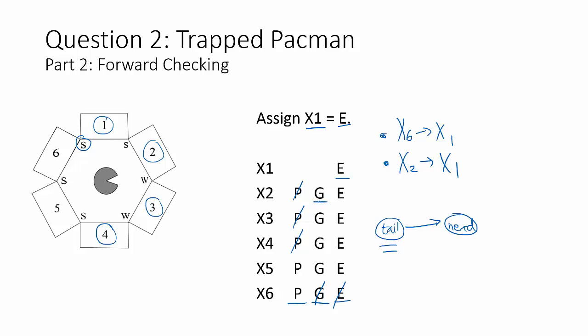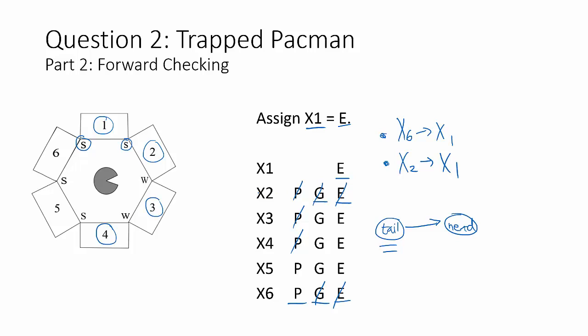If we try assigning G to x2, assigning E doesn't work because one of x1 or x2 must be a pit due to this strong breeze here. So we can remove G from x2's domain. If we assign E to x2, then assigning E to x1 doesn't work because, again, adjacent corridors can't both be exits. So for this value in the tail, there's no value in the head that satisfies the constraints, and so we can prune E from x2's domain.